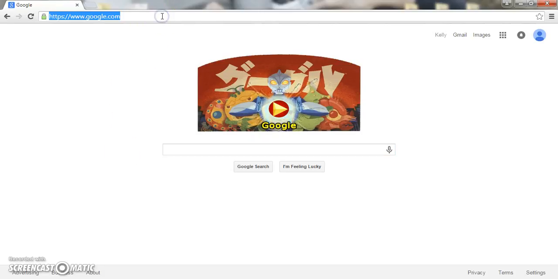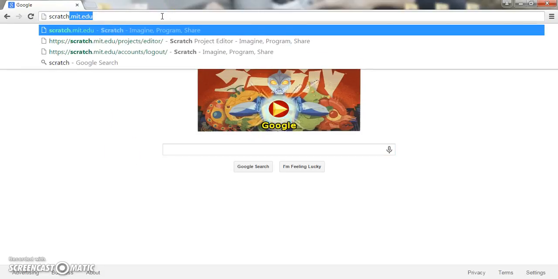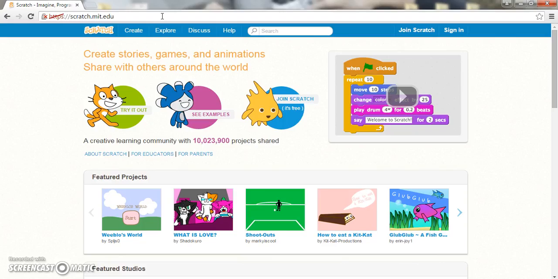So the first thing I'm going to do is go to the Scratch website, and I can find it at scratch.mit.edu. So this is the main page for Scratch. Scratch is a program where people can use computer programming and pretty basic snap block programming to create things, animated stories, games, other types of animations, and they can share them with each other.